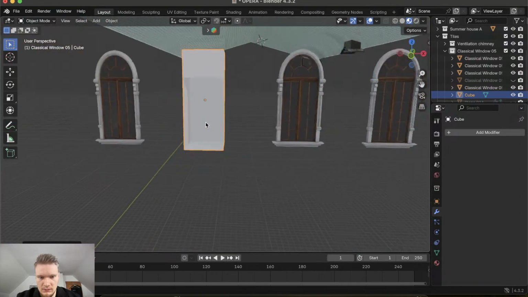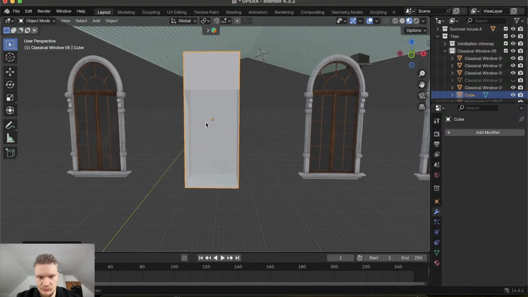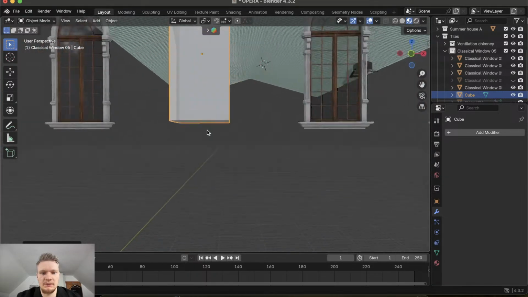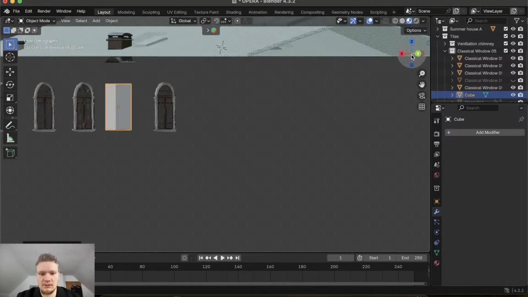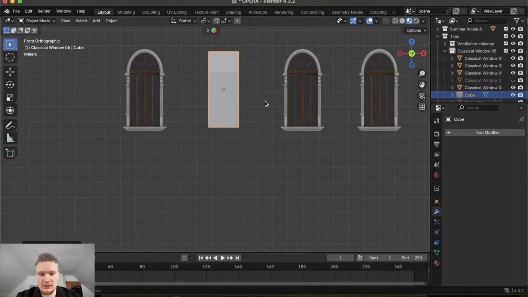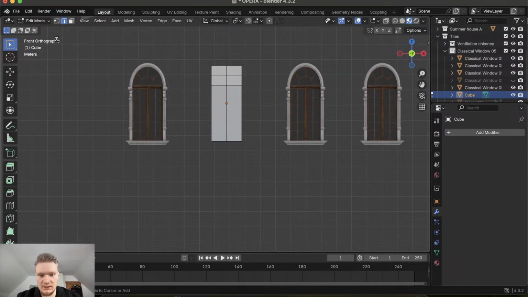And I also need to make these edges round, right? That's everything I need to do. Need to make these edges round. So let me just add another face. So I have it finally.